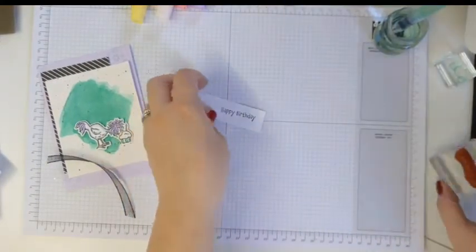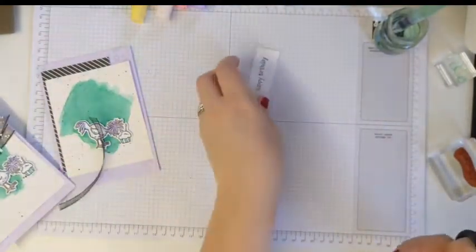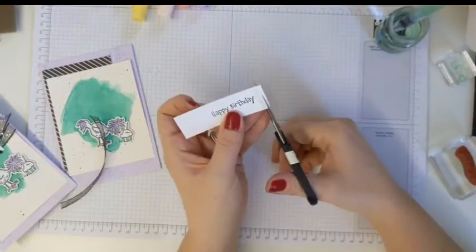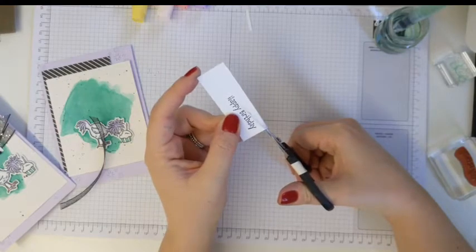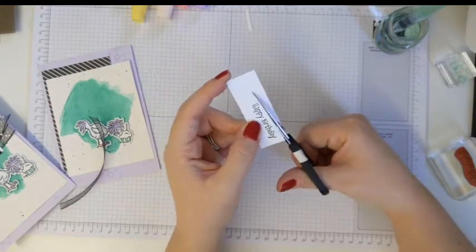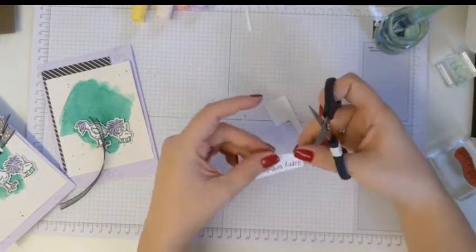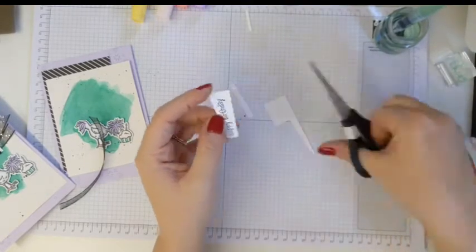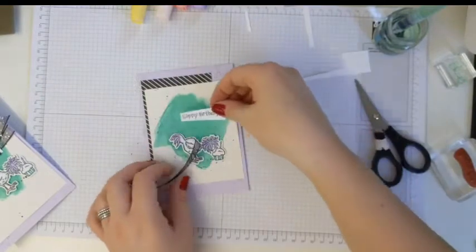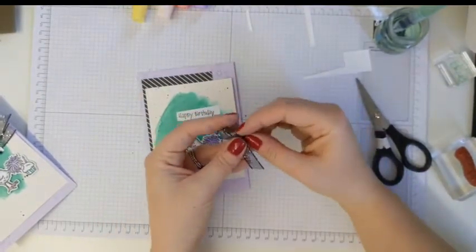Much better. Right, so now I'm going to cut this into a little bit of a banner. You could by all means use a die for this to add your label. I'm just adding something without a die. Okay, so now we're going to do a little bit of layering.